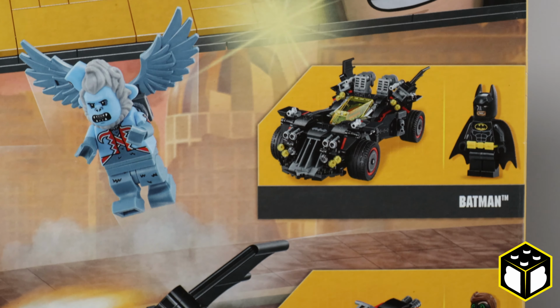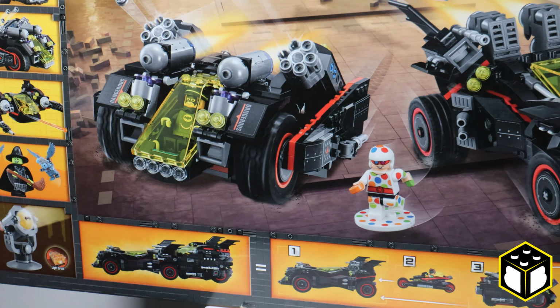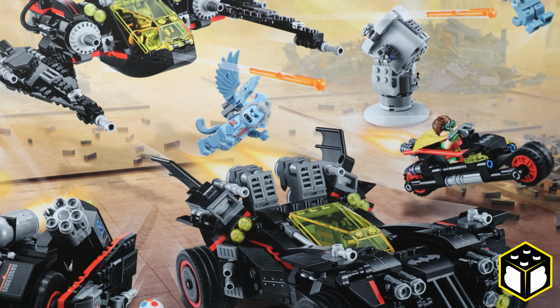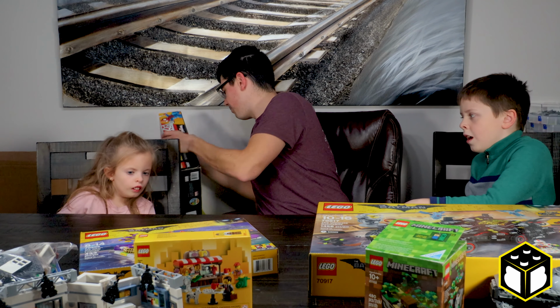Batman, as well, and Batgirl in here. So basically this is the ultimate. You get all the minifigures, you get 4 different vehicles, and you get a couple cool minifigure bad guys. So another set that's gonna be really awesome to add to our collection, as well as a cool display piece, I think, when it's all said and done. Oh my gosh, I'm pumped for this one.